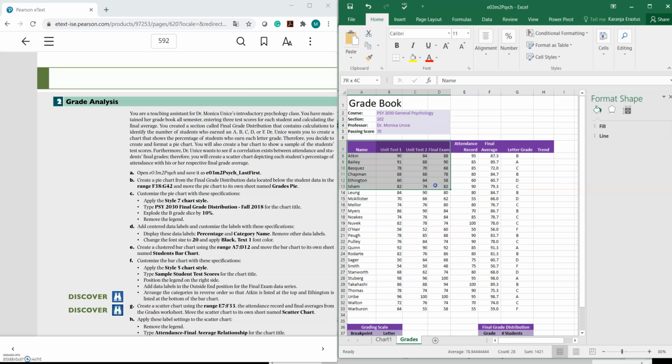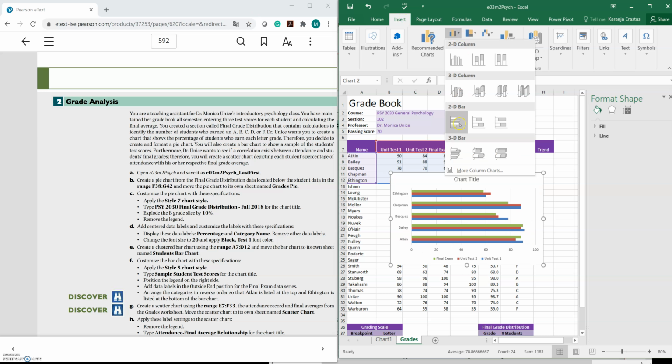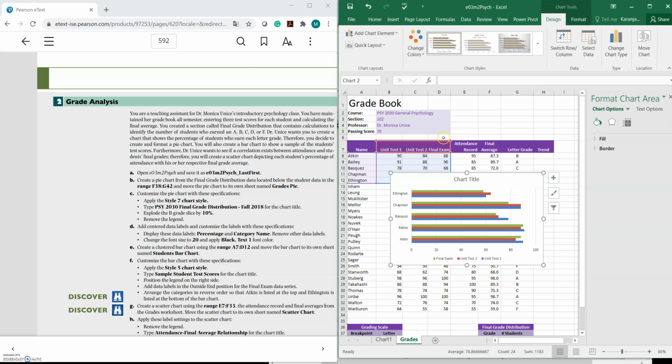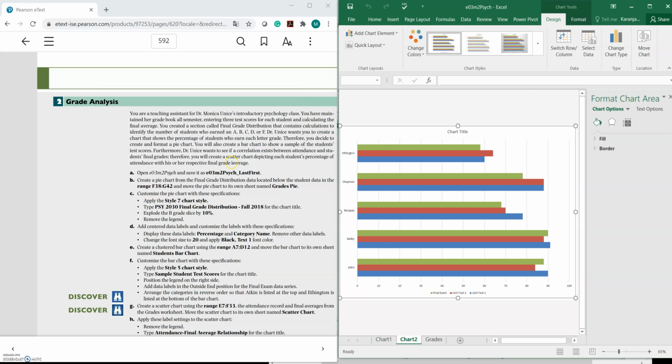So highlight everything, click the mouse pointer and drag it down, and then you'll go to Insert, and you're looking at the charts, but you're going to be doing the clustered. So this is the clustered. Click on that and you have your charts. You move it, same thing, to another new worksheet like that, and then you go ahead and apply the formattings that you told. Okay, so you have the chart title there.